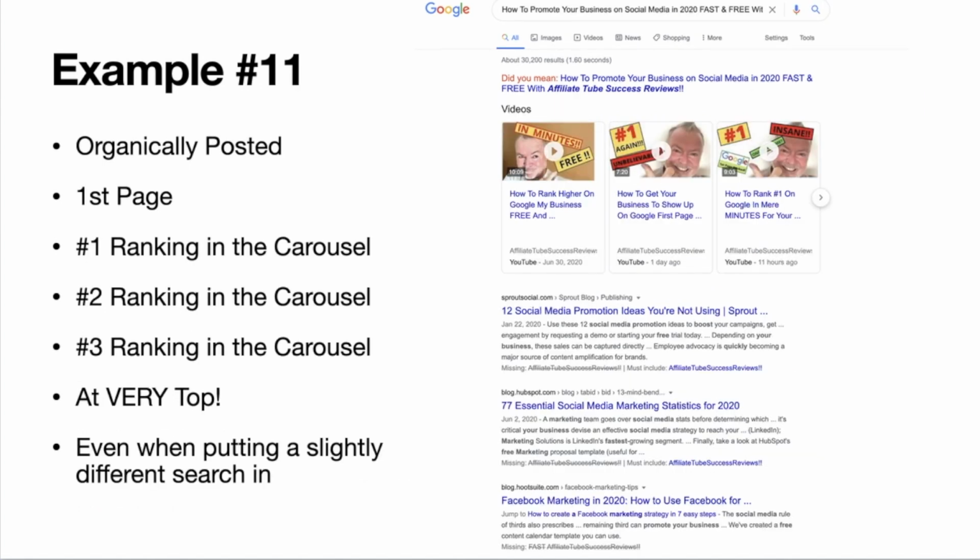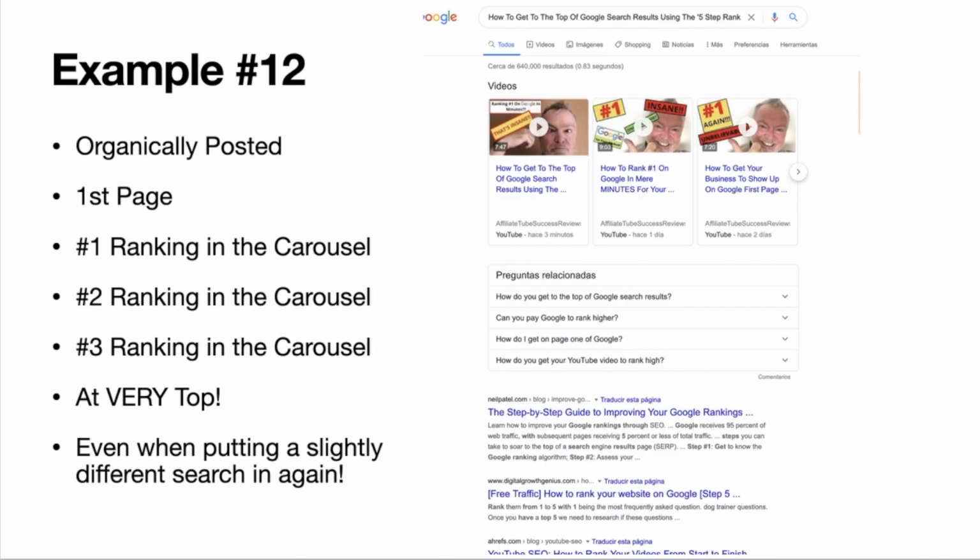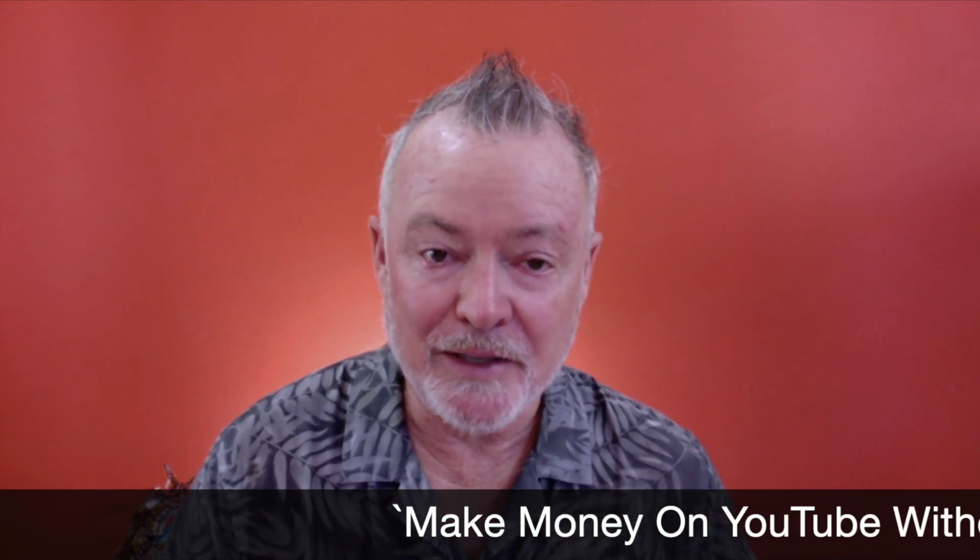Example #11, here's that Google billboard again, where I didn't even put in the right search, and Google looked at it and said, okay, we'll put these 3 videos together and show you basically close enough to your search. And it happened again, the search is slightly off, but I'm still strangleholding the Google billboard, the carousel. So I mean, the question is, you can see how you can save money through ad costs and actually how you could basically get in front of bona fide hot buyers with your product. Pretty powerful examples, right? It's amazing how consistent you can actually get your products up on Google and YouTube literally immediately, and have the staying power and also basically stranglehold everything.